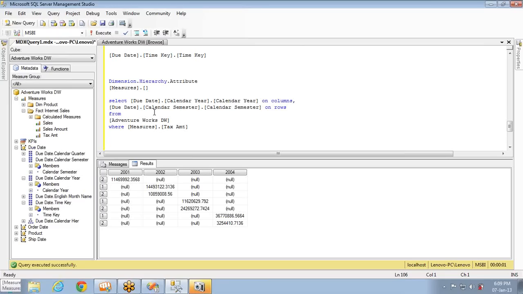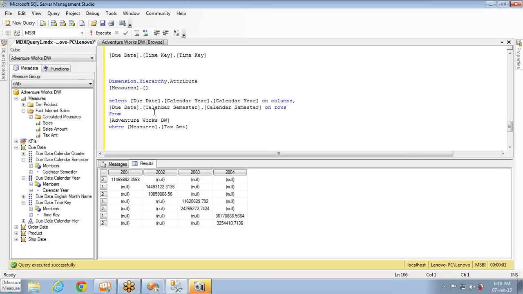Whatever functions MDX has provided, it is full of system functions, and you can just make use of those functions. You cannot write your own function here. It's not like in SQL Server. In SQL Server, you can write your own functions and stored procedures, and you can create so many different objects to achieve the requirement. But here it is very, very limited, and there will be some 100 to 200 functions. If you know all those functions, then you are an expert in the MDX language.